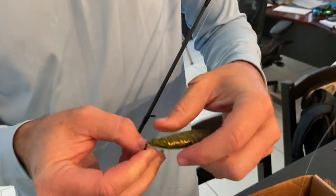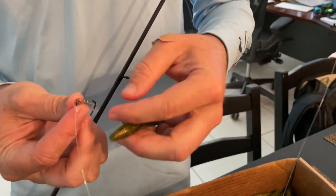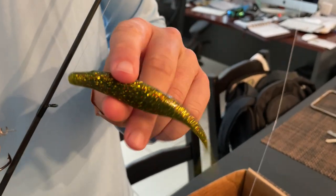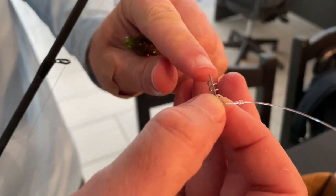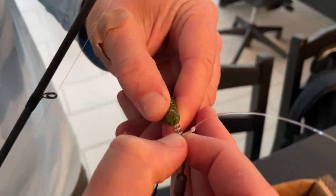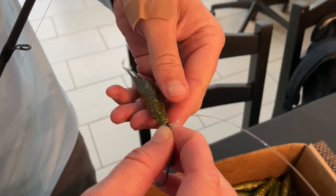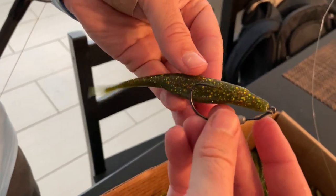As far as rigging - in case you're new to this - for everybody who does get these, we have a mini course that we'll send to you. It includes the rigging, where to use them, how to rig them, the best rod and reel, all that stuff. As far as rigging, this is super important: get the twist lock, have the point go right down the front right in the middle, and then just twist it on. That's why the twist lock is so effective - that point is the centering pin and it'll make sure that it goes straight down the middle every time.